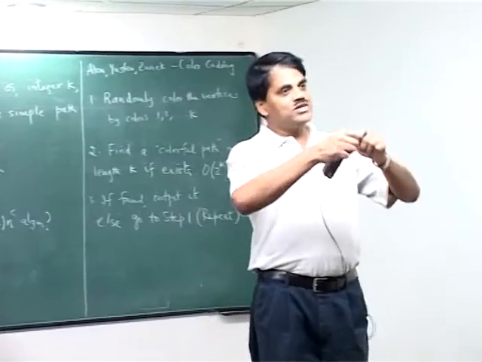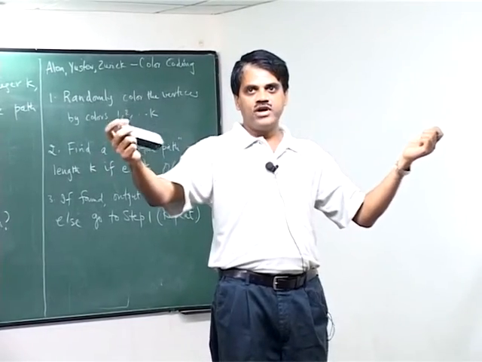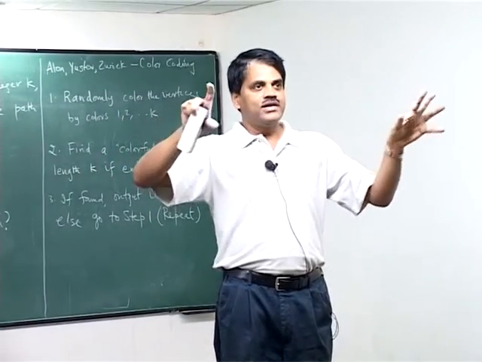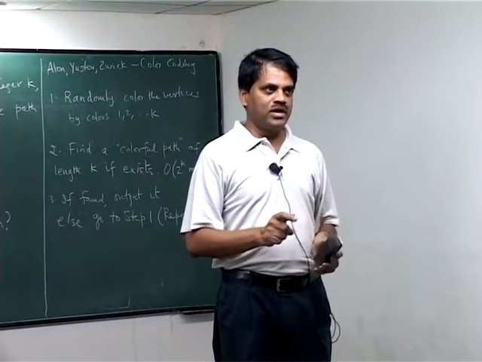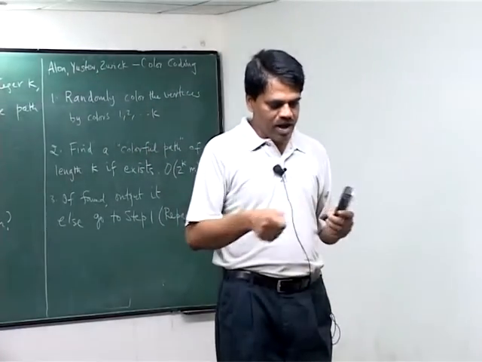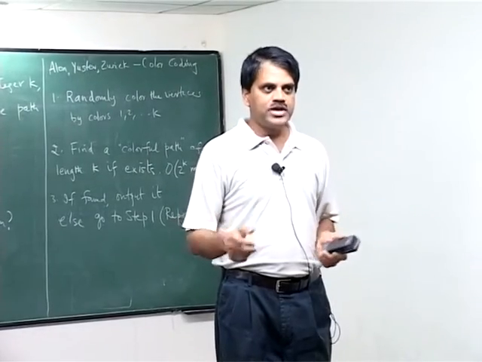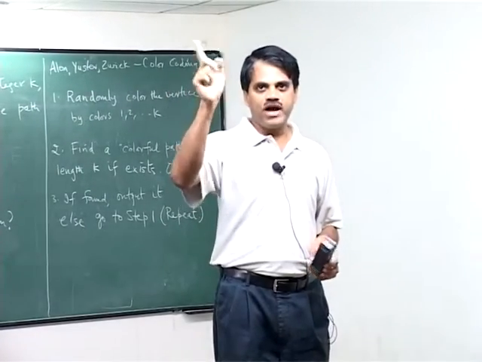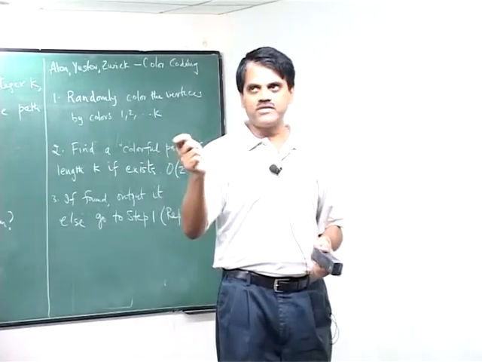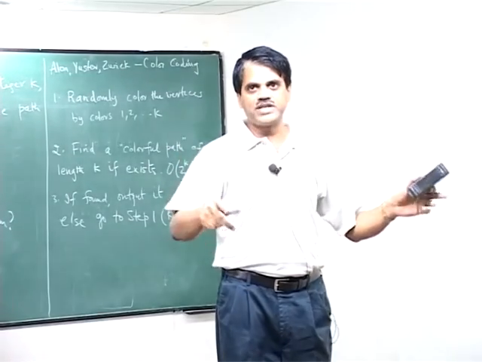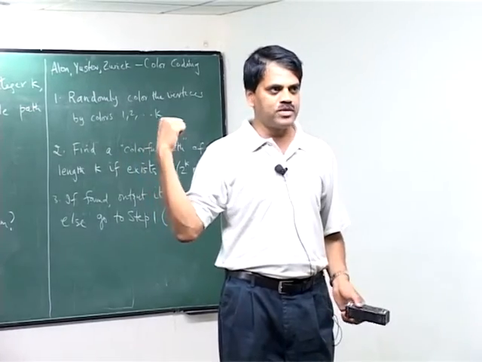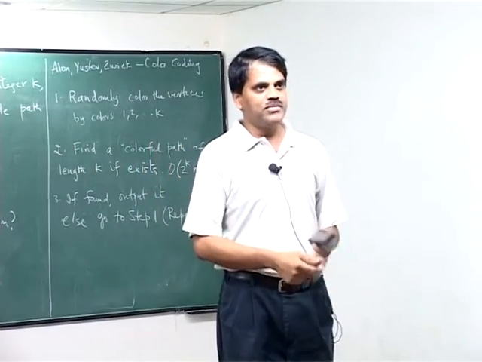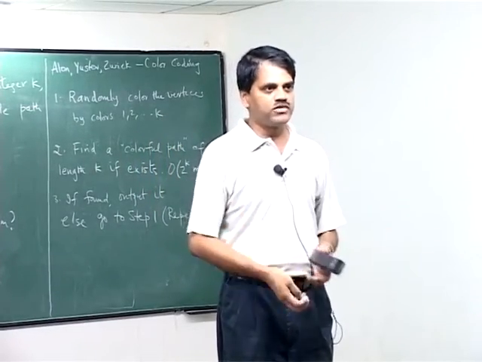Yeah, I might have a simple path of length k in the graph, but the coloring has colored some of the vertices the same, so it's not a colorful path, right? So this algorithm is trying to find a path where all colors are distinct. It's possible that the original graph had a colorful, simple path of length k. This coloring had messed it up, made two vertices of this path the same color, so this dynamic programming algorithm did not find it, but I can't simply say, oh, there is no path of length k.